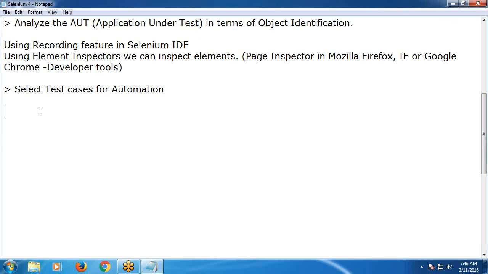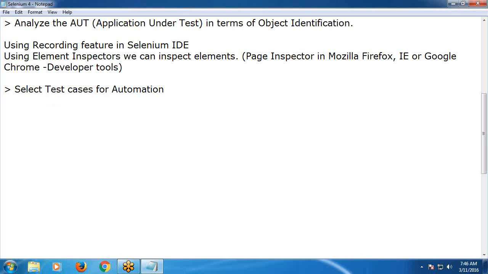But some common areas are available in the industry. Generally we try to automate these three areas. What are the three areas? Test cases that we have to execute on every build. What type of test cases? Sanity tests.